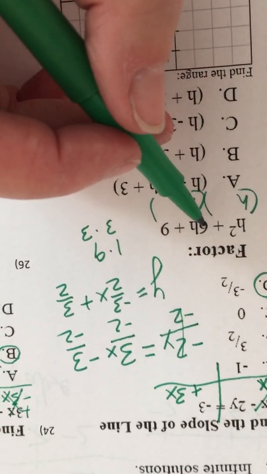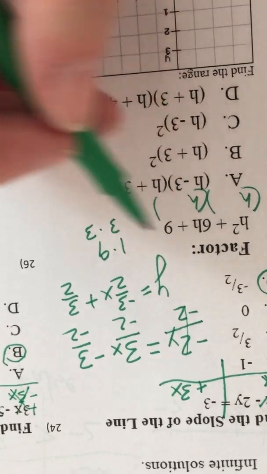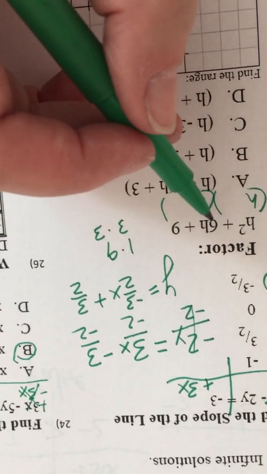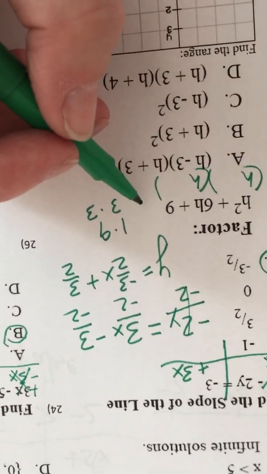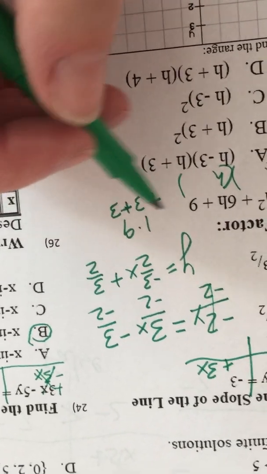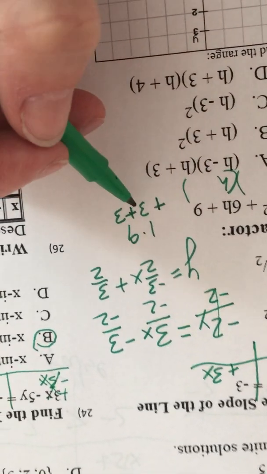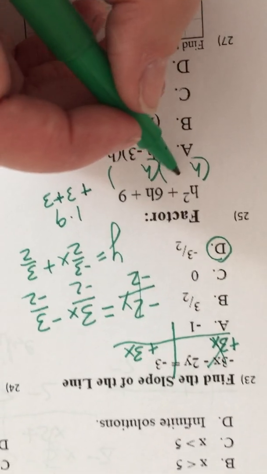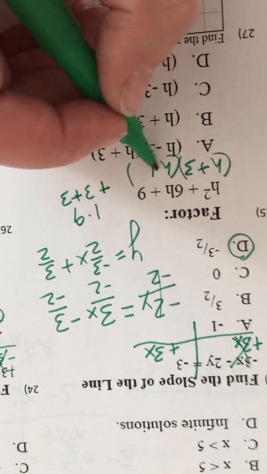Which one do I pick? If you add them or subtract them, I need to get a 6. If I add these two together, I get the 6. So I'm going to pick these two. And I want it to be a positive 6, so I'm thinking they both need to be a plus 3 and plus 3. If I add them, they should equal 6. If I multiply them, they should equal positive 9. So that does work. Plus 3 plus 3.